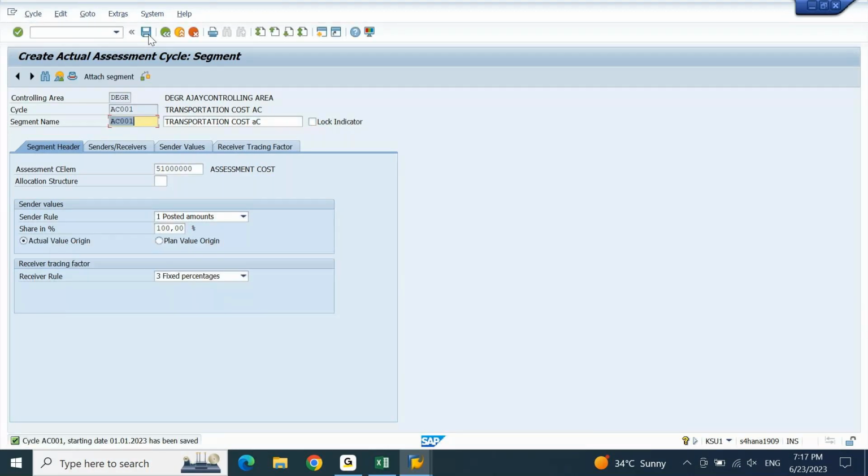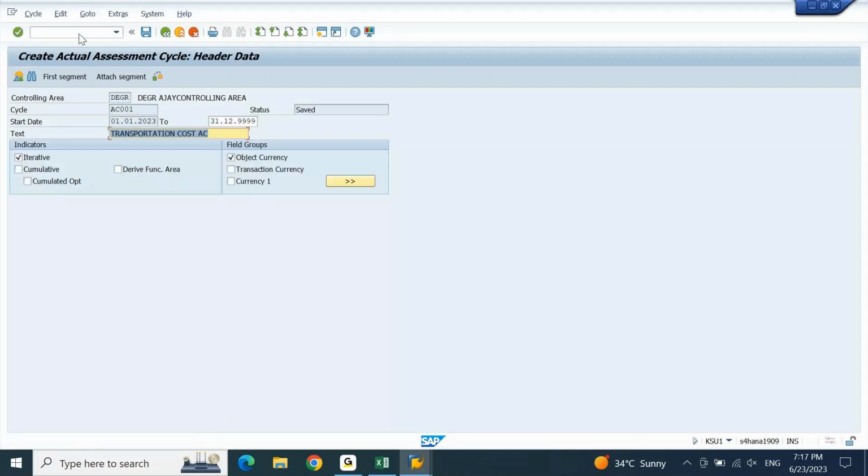Okay, assessment cycle AC001 has been created. Let's go back. Now we need to make sure we create the test data. To create the test data, you need to pass one financial JV, making sure that the respective GL account is debited to the sender cost center for the same amount, 52,500, whatever we have posted.